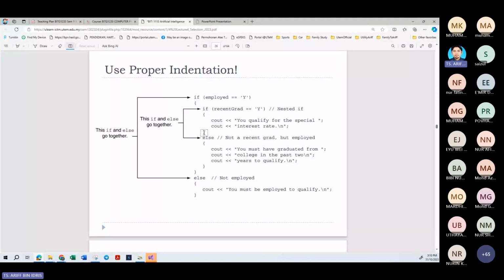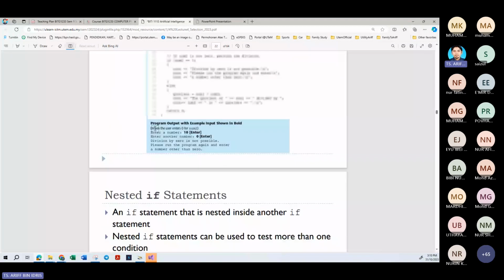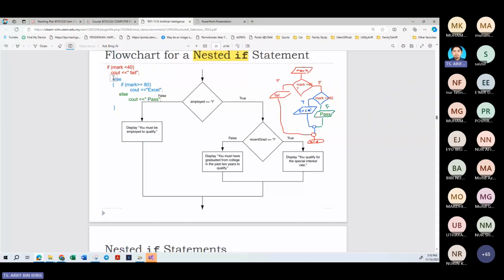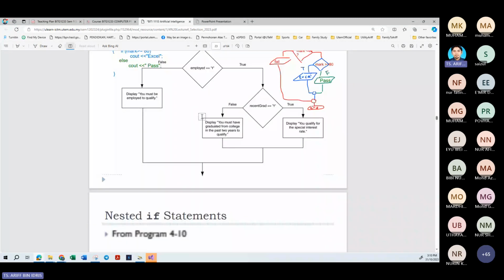Indentation is like what I showed you just now: whenever we put a nested if, we tab to the right so that we can see that the lower one is for else and the upper one is for the true condition. That is what we call indentation.